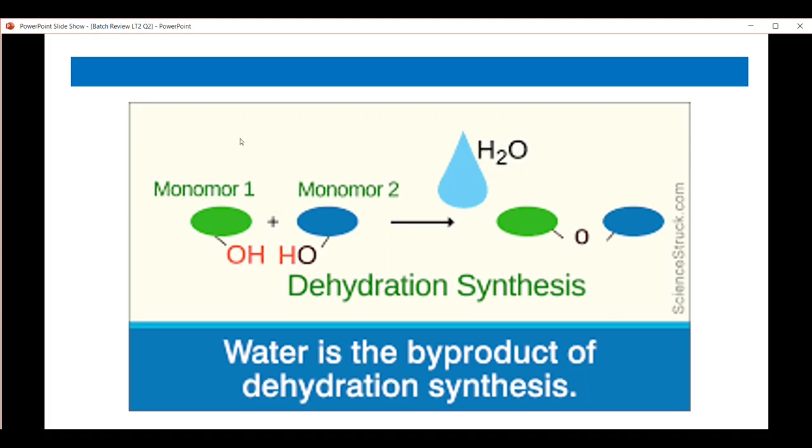So polymers are made through dehydration reaction, and this is the example of that. This is monomer 1 and this is monomer 2, and you have an OH and an OH as well on the other monomer. When there is a reaction facilitated by the enzymes, the OH of one of the monomers and the H of the other monomer will combine together, or will be released, so that you will form water, and then there will be the formation of a covalent bond between monomer 1 and monomer 2. So you call that the dehydration synthesis, where water is the byproduct of this dehydration process.